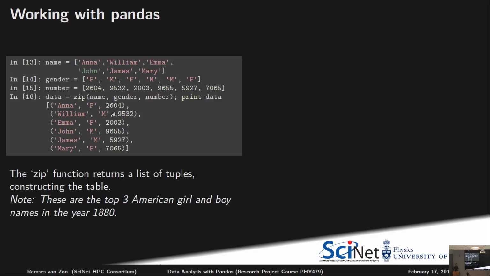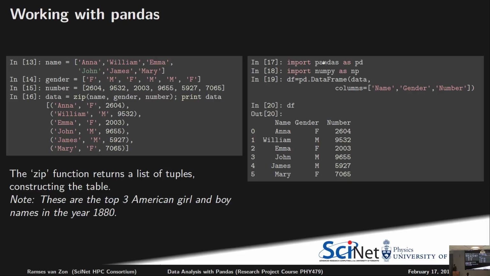But I would like to import this with labels into a table. It's too much data to go into a dictionary, but it should fit in the table. By the way, these are the top 3 American girl and boy names from the year 1880, if you were wondering. So this data in this sort of list of tuples, I can put in a data frame. The data frames come from Pandas, so I import Pandas, and I give it a shorter name, pd, and then at some point I'll need some NumPy facilities too, so I'll import that too. And all I do really is call the DataFrame function with that data.